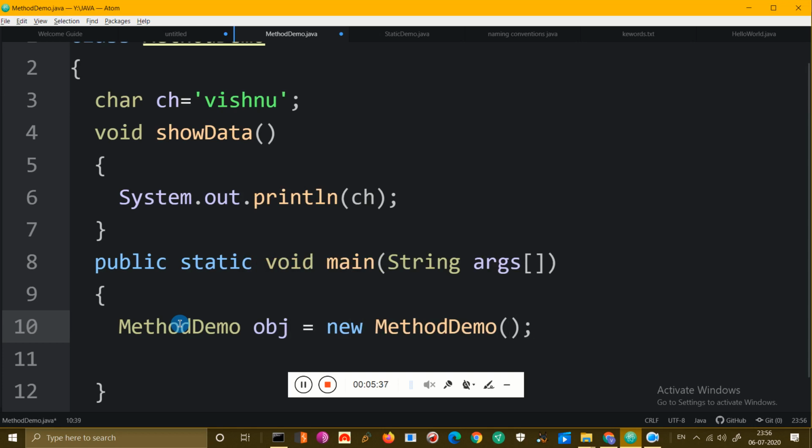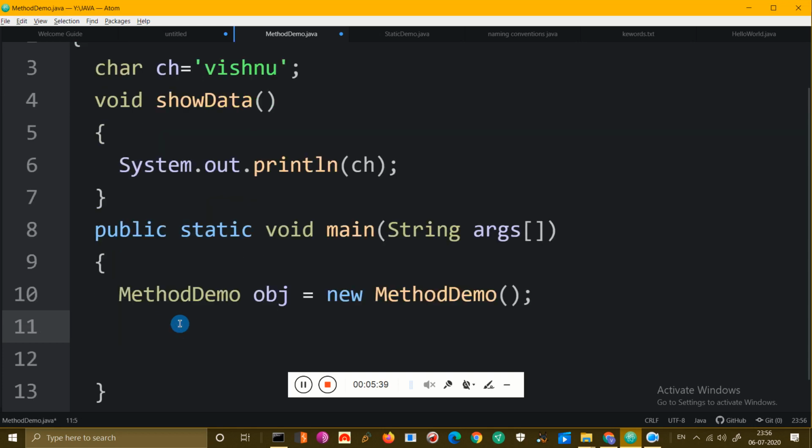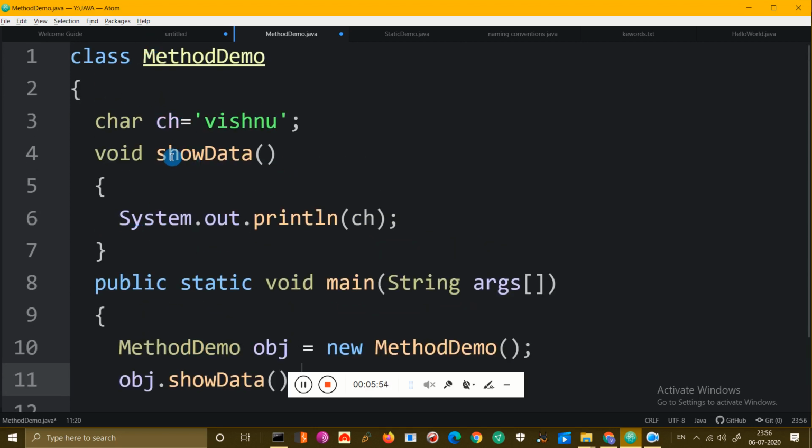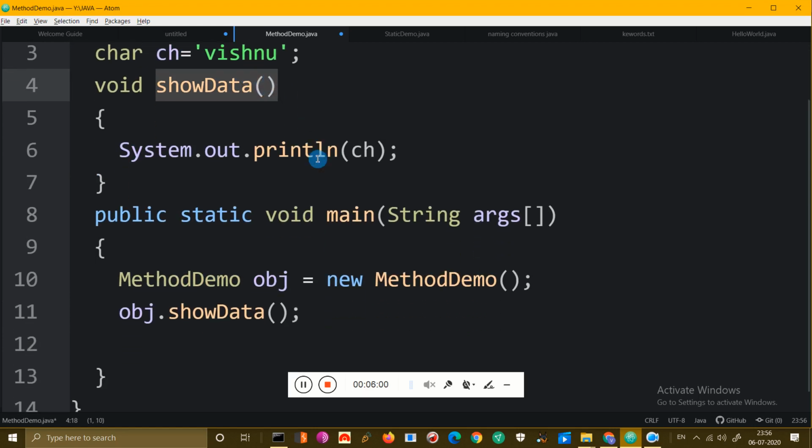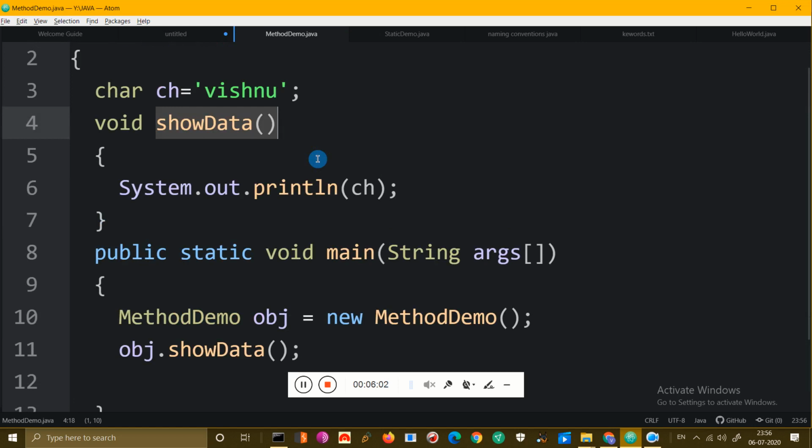This is a constructor, so obj.showData. Before this video, please watch my naming convention video to understand why I'm writing like this. So let's save this program.